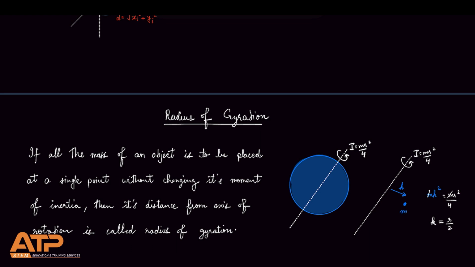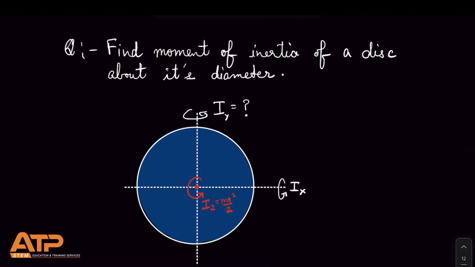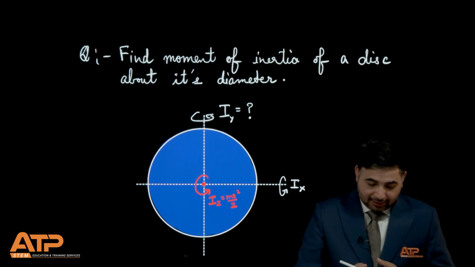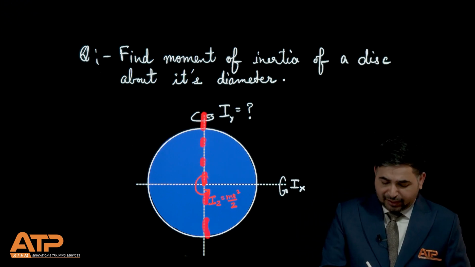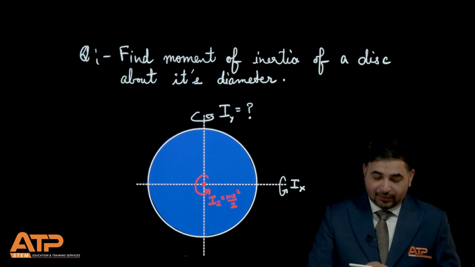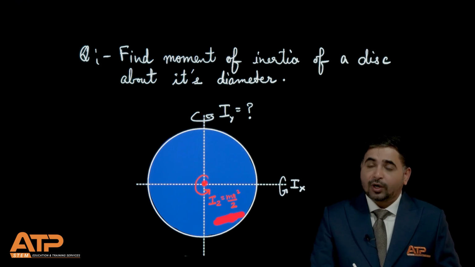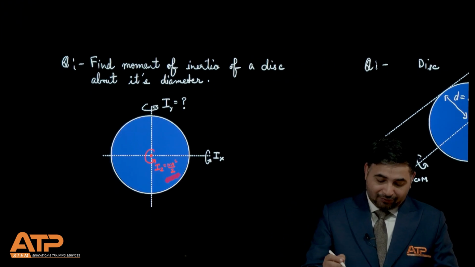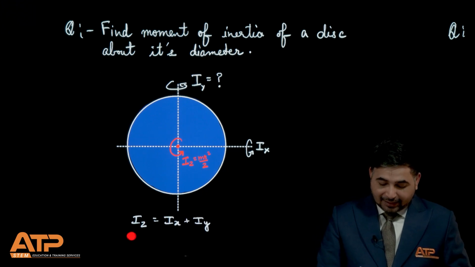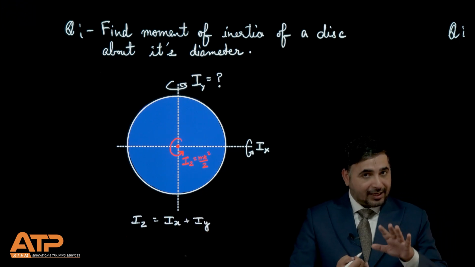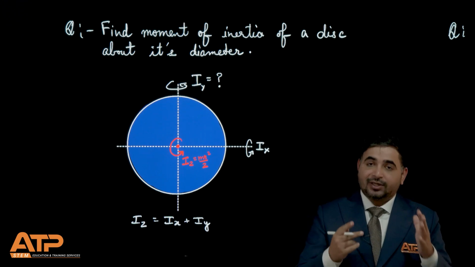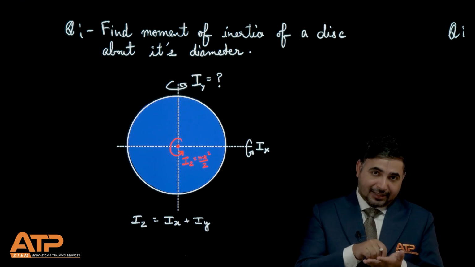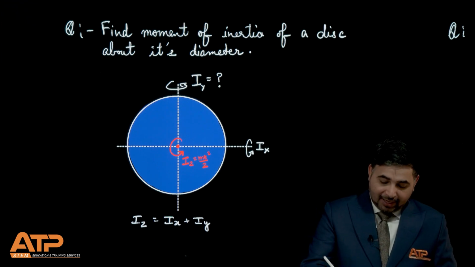Let's look at two examples of moment of inertia. So here there is a question in which we have to find moment of inertia of a disk about its diameter. We will do the same thing that we did for the ring, right? So we can take one diameter like this, another diameter like this, name them Ix and Iy. And Iz is already known to us because of the list of standard bodies that we discussed. So this is MR square by 2. If that is the case, then Iz is Ix plus Iy. All the conditions are being met. It's a 2D object. The three axes are perpendicular to each other. They are intersecting at a single point.